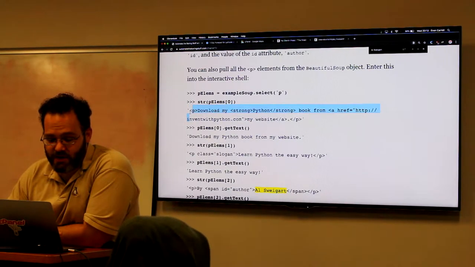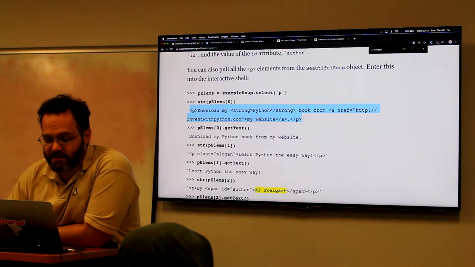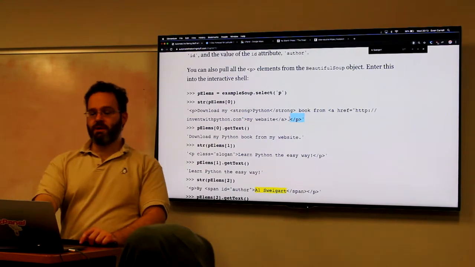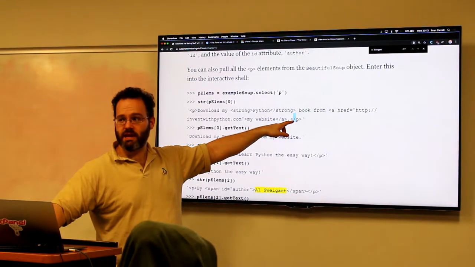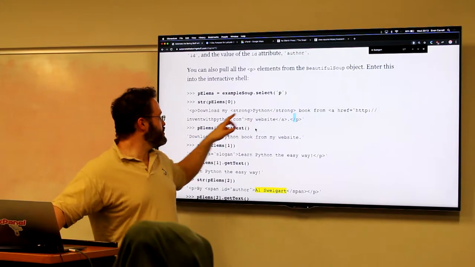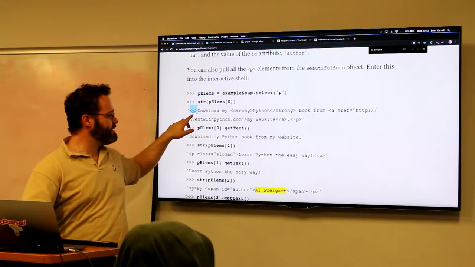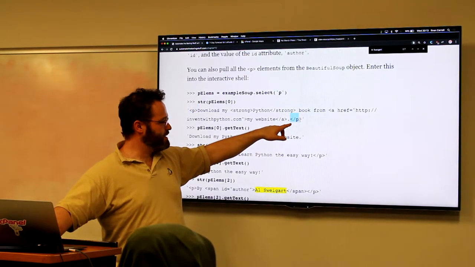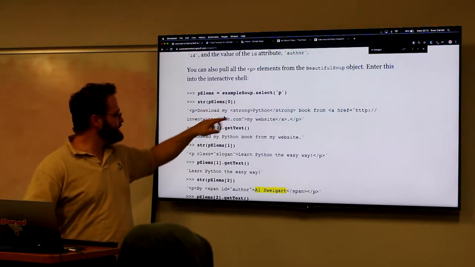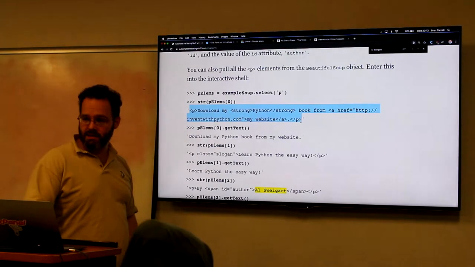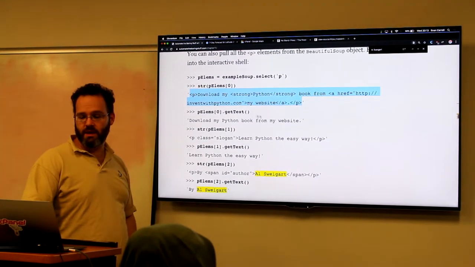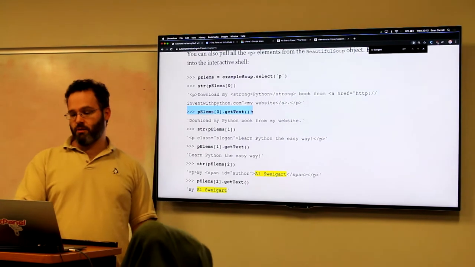So the first P tag is right here. You can see that's what it returns. It includes the whole tag and all of the content underneath it, from the starting tag to the ending tag. By the way, for those of you that don't know HTML at all, you'll see this guy right here? This is telling you that tag is an ending tag. So this tag without it is the starting tag, and this tag with it is the ending tag. So when you say get P's, it's going to return the whole entire tag with all of its contents, from the starting tag until the ending tag. That's how HTML works.